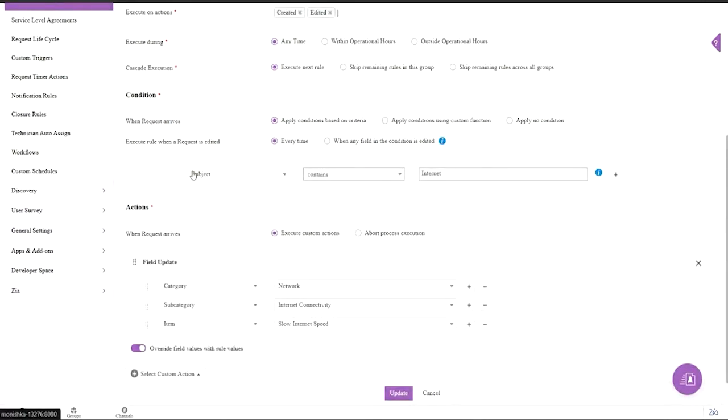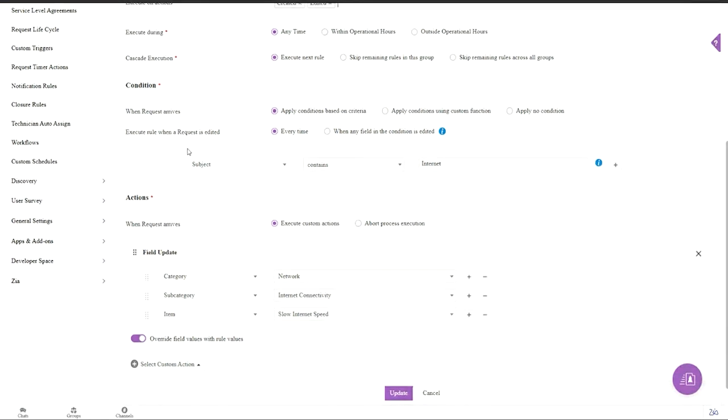You can specify the condition whenever the request arrives, whether it should apply a condition based on criteria, or not apply any condition, or use a custom function you created in the business rule.